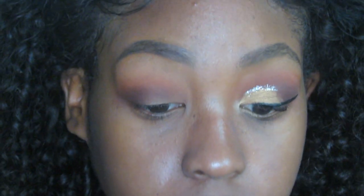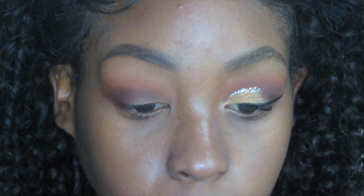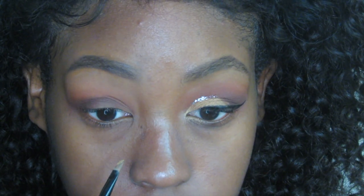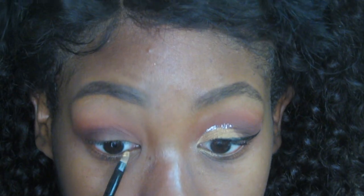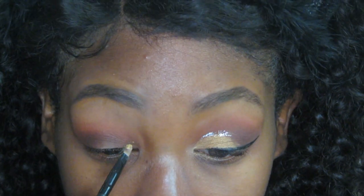So for all my hooded eyelid girls, I open my eyes to where I would normally look straight on, and I look at where the eye creases, and that's where I fold. You can usually see that crease though.